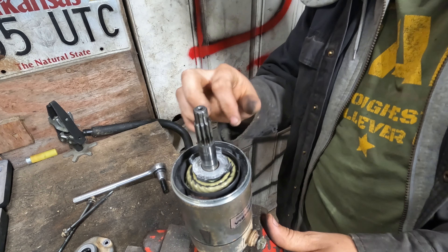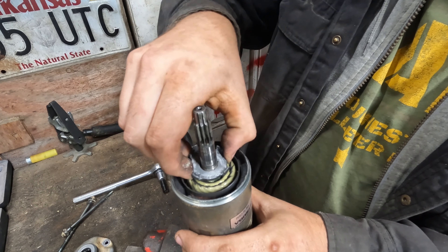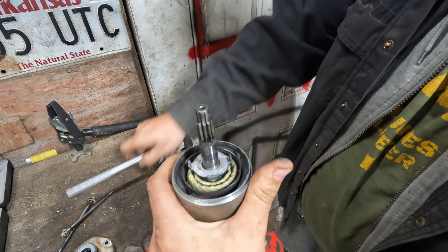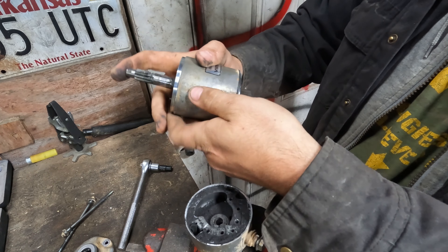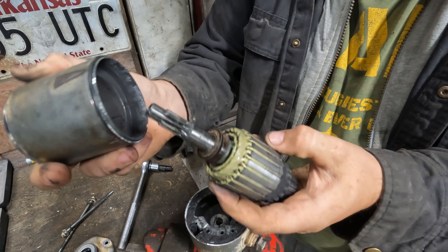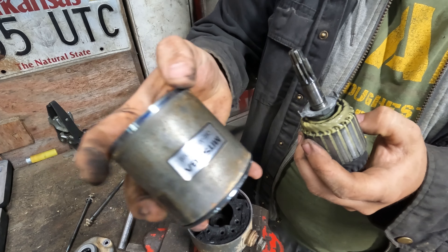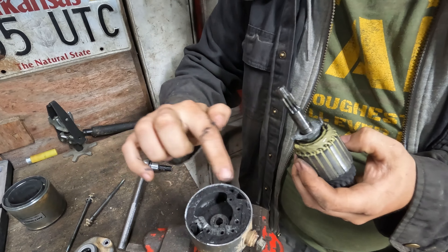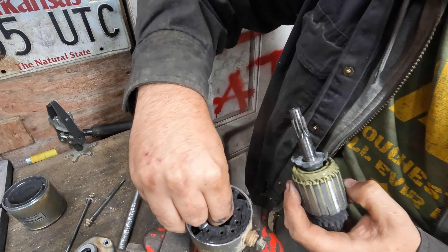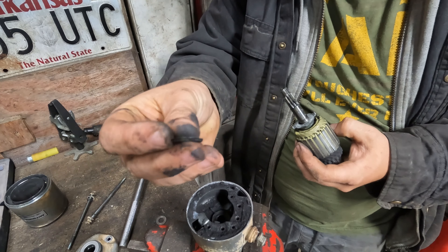There'll be a lot of black powder-looking stuff in here — that's dust from the brushes. Make sure you don't dump it; you've got a washer, a nylon washer, and some shims — leave all that on the armature. Bump the next part a little and it'll lift off. Pay attention to where the brushes ride. You can push back and the magnets will try to pull it off — lay it down in the direction it came off. There are also two or three shims in the bottom; grab all those and keep them.